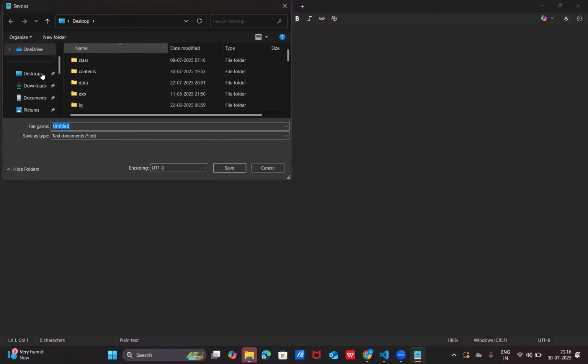For example, here I am creating one program on the desktop. I have given the file name demo4.html. Inside this, for example, I typed input. So what is this file?